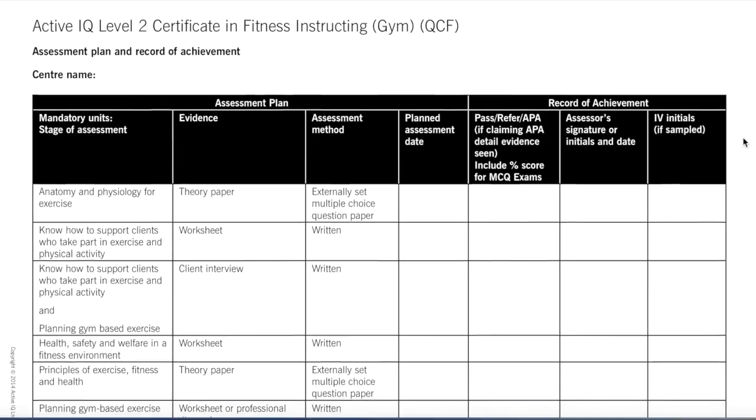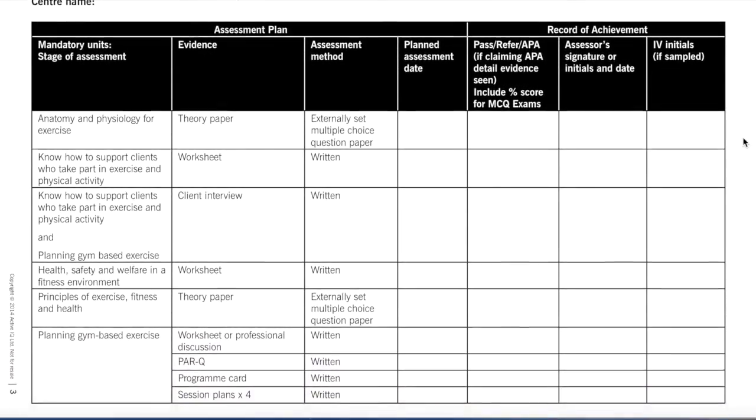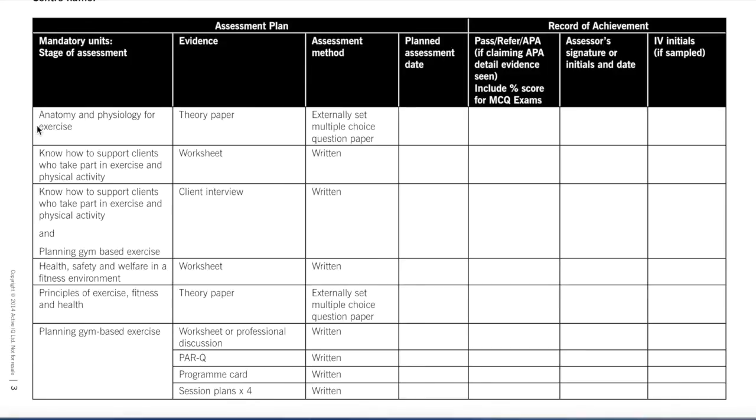So let's just look at the assessment criteria here. Going across in these rows, we have our individual aspects for what you're going to be assessed on. Now the first thing is anatomy and physiology for exercise, and that's going to be assessed in the sense of a theory paper.